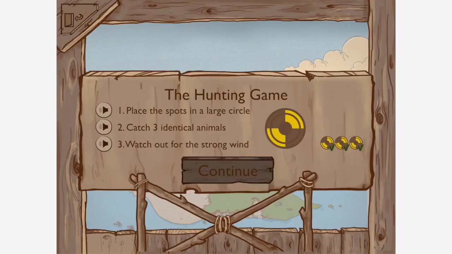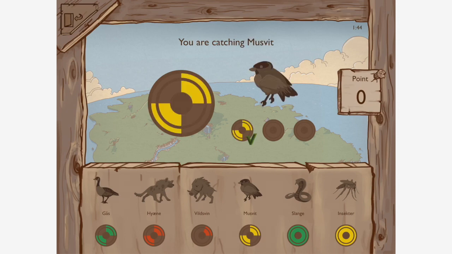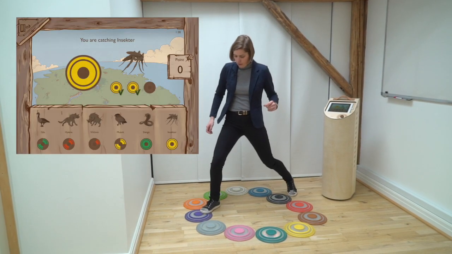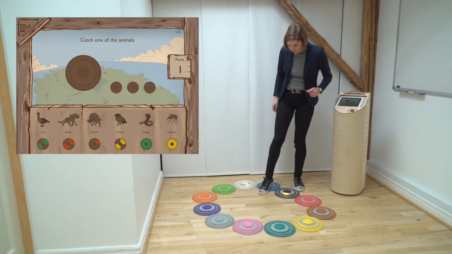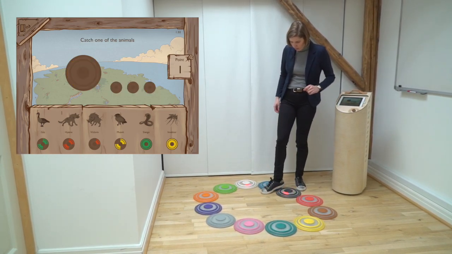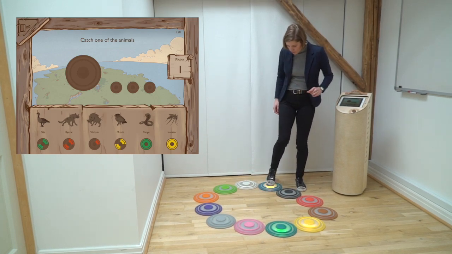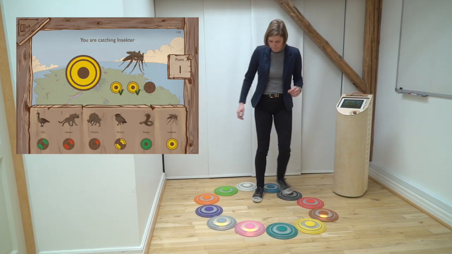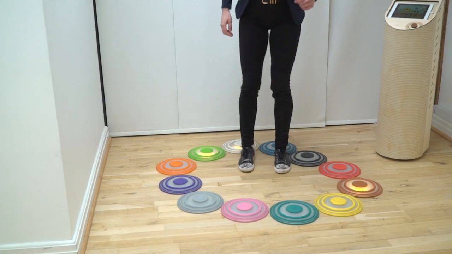Let's get started. Yeah. So I'll go for the yellow light now. I think maybe a different yellow. Yeah, this one. We must avoid the hyena. Okay. We ate everything we've caught. This, and hopefully a green or a red one, it's much better. There we go. Yeah. You got it. Okay. Here comes the strong wind.